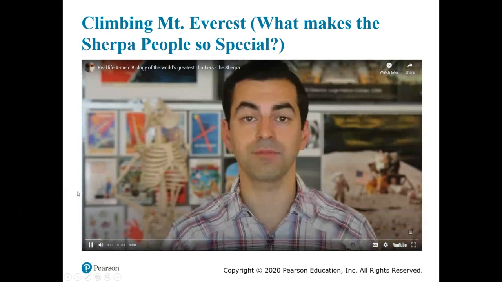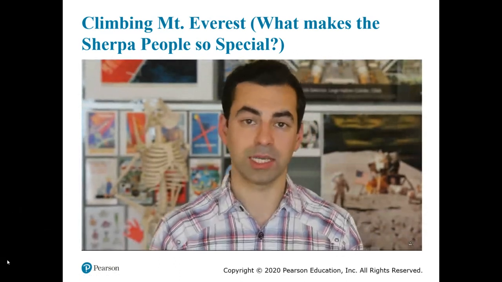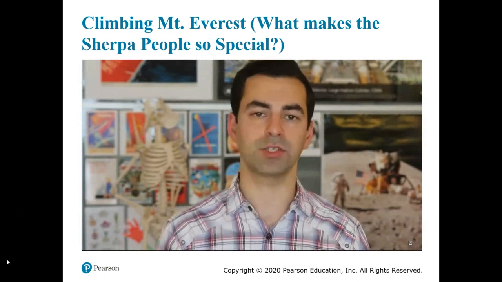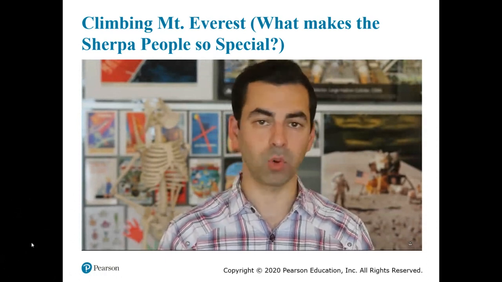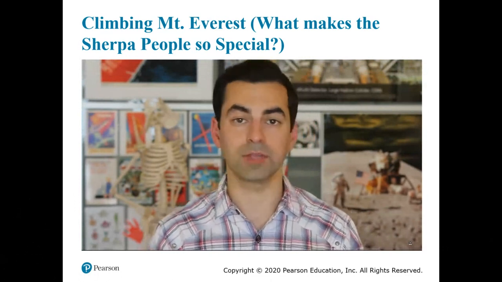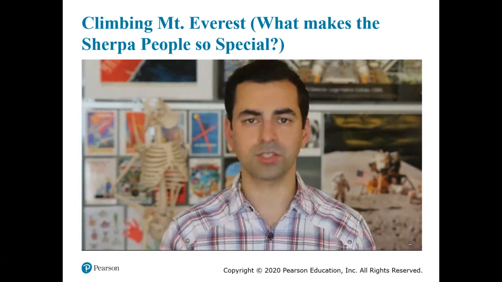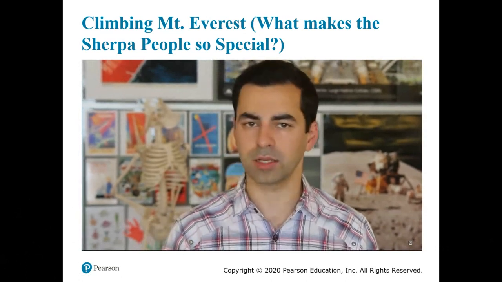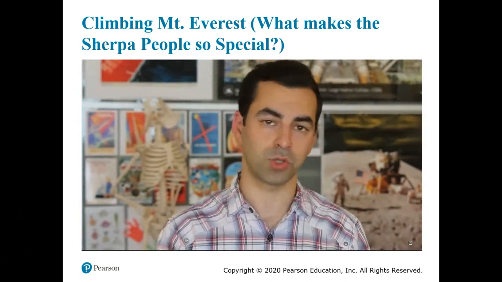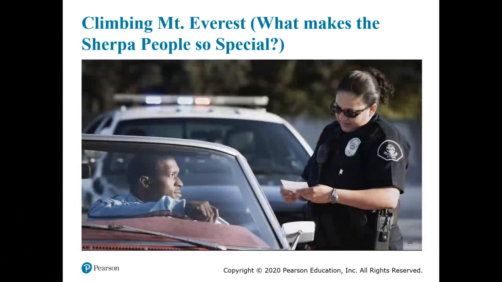People from different parts of the world have different genetic characteristics. That's fairly obvious. An easy one to spot is, of course, skin color, but as the name suggests, this is only skin deep and a poor way to determine genetic difference. For example, there's more genetic diversity in the continent of Africa than the entire rest of the world. And since this video is about superpowers, I'm not sure that skin color really confers any, unless, of course, you count being more resistant to sunburn or less likely to be stopped by the police.